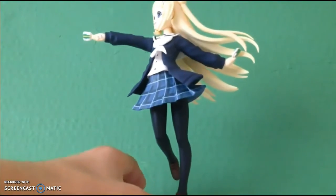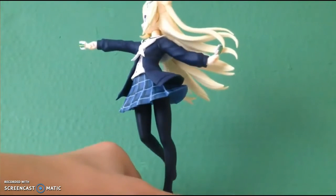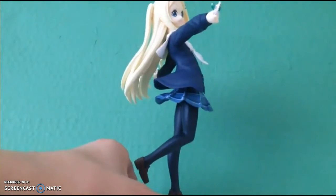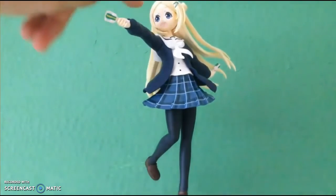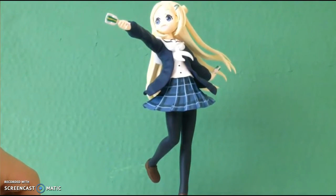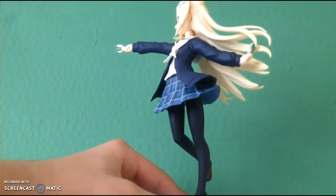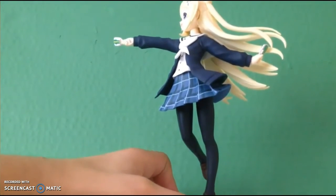She has another one right here, and she's got the shoes and the long black — I don't know what they are — but this skirt, and of course the long luxurious blonde hair with all that on it, and she's in a dancing position. One thing I do like is that they are actually able to manage to take the cartoon style and then translate it to make it look 3D, because as you can see right here, the nose and the face all looks identical. They even have the little sharp teeth if you look really closely. The nose is kind of hard to see when you're looking at them from the front, but the part that I love is that when you move the fig sideways, it's totally sticking out, just like you expect, just like you see in a lot of anime — it's easier to see. I love how they managed to capture that.